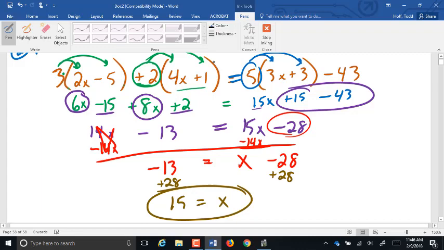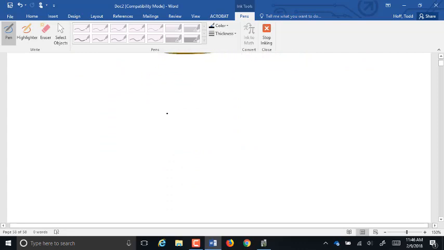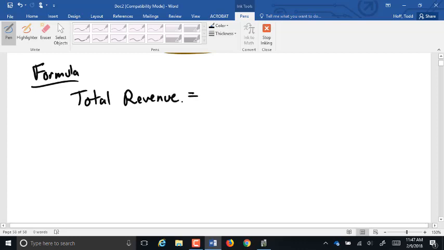Well, our main purpose for today then is to take these skills of solving an equation and apply them to problems, to word problems. Many of the word problems we work on are actually going to involve some pre-existing formula. And there are a lot of formulas that we might have out there, like total revenue. Revenue is just a fancy word for your dollar amount of sales. Total revenue is equal to the selling price times the number sold.